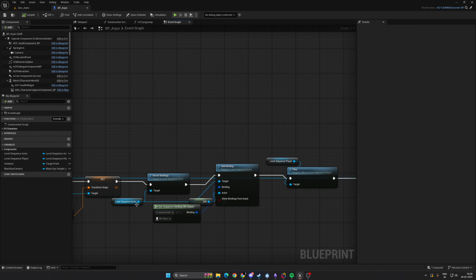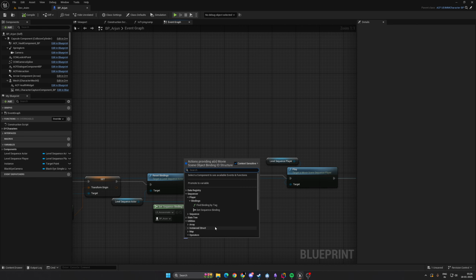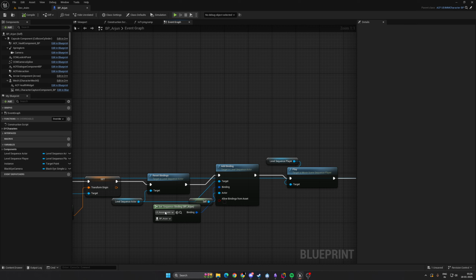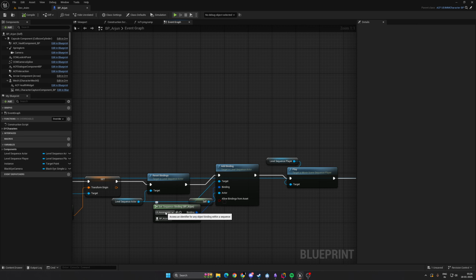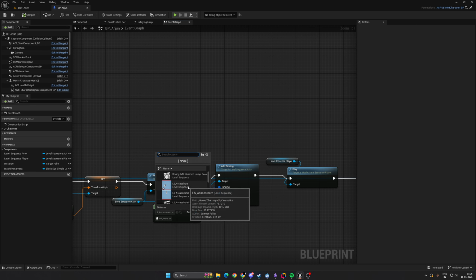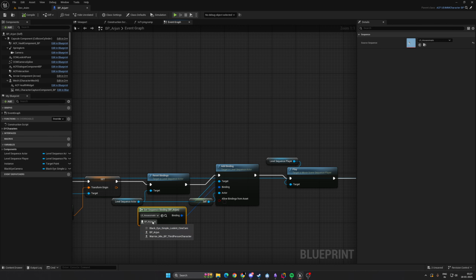And this is the most important part, is add the bindings to level sequence actor. So from level sequence actor, we get the add bindings. We drag this binding and type here get sequence binding. This is what I did, get sequence binding. And from here, we can select this is our level sequence, this one. And then here we can select BP Arjun, like this is one which we need to replace basically. So this is the binding BP Arjun, this one, and then we are replacing it with self.